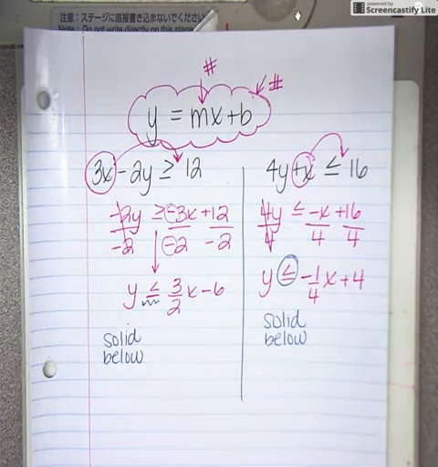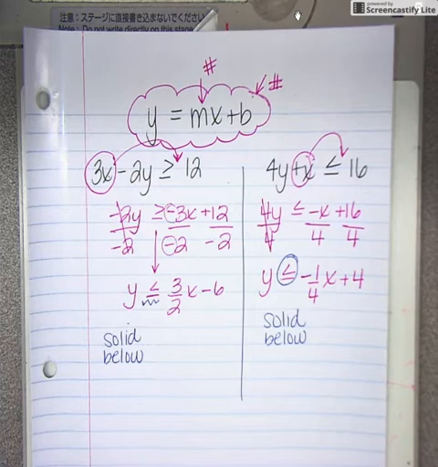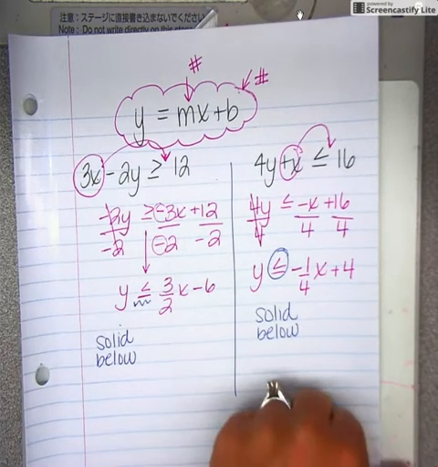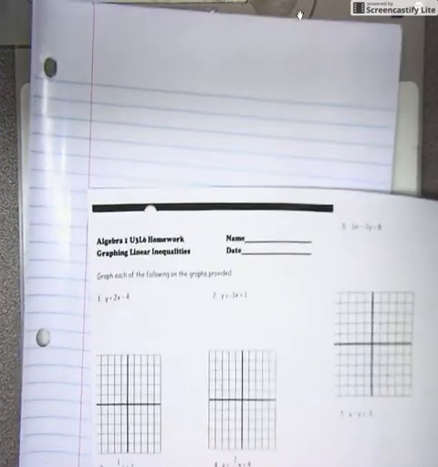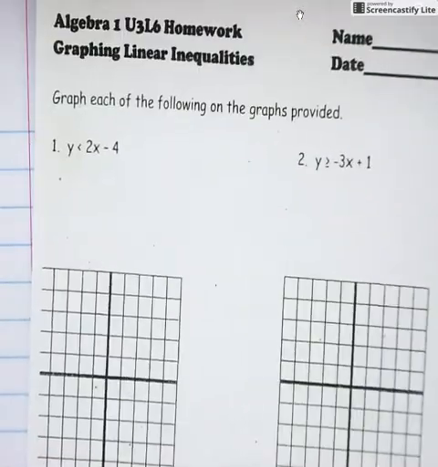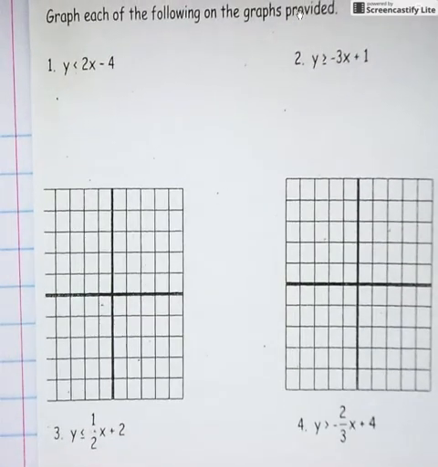So now I'm going to work out your homework problems from last night, just so that you can see the work that goes into rearranging the equations and how to graph the lines. All right, so let's start with number 1. You'll notice that it is already in slope-intercept form. That means I don't need to rearrange anything.